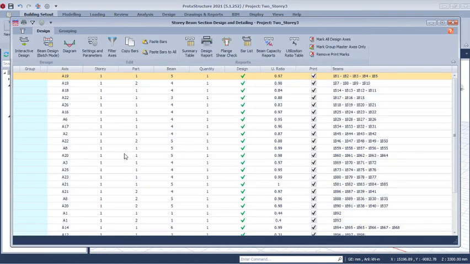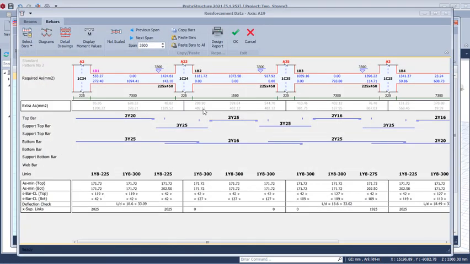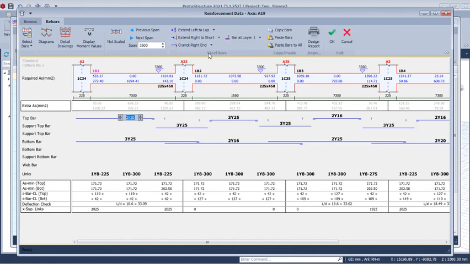So you will have the beams like this. Select it first, this one, and then you have to click on the interactive design. Now I want to show you what you have to do to this beam. If you see this beam now, this is a continuous beam, and the support is still having reinforcement. You don't need the reinforcement except where it is failing at the support. That's when you need the reinforcement. So you just have to extend this one, get it selected, and then you see extend right to short. You have to lap it like this, and then this other side.